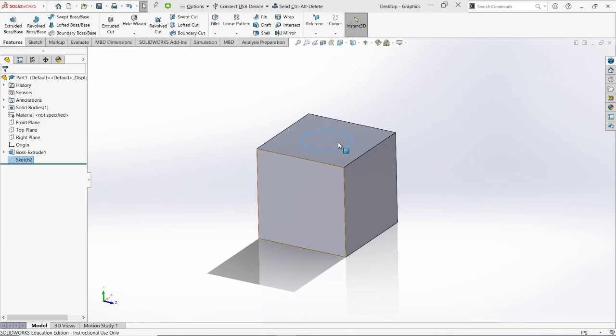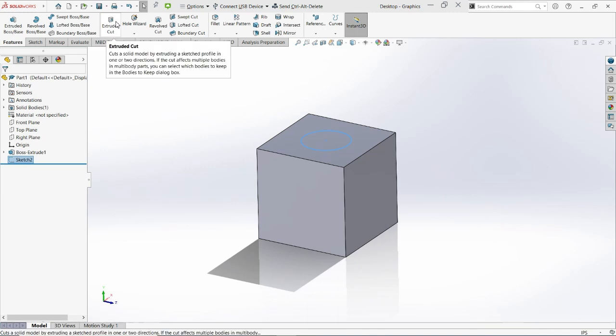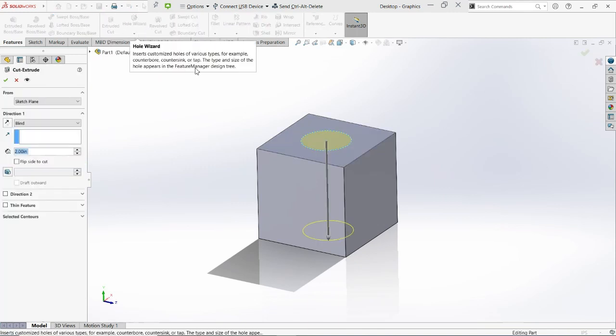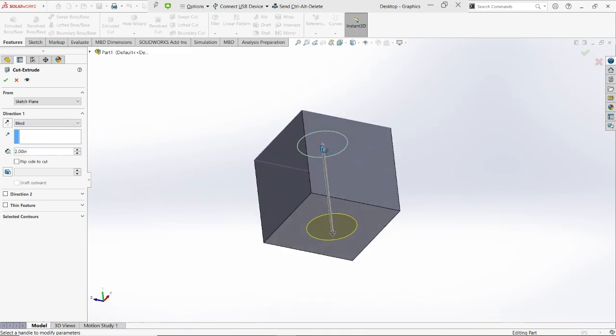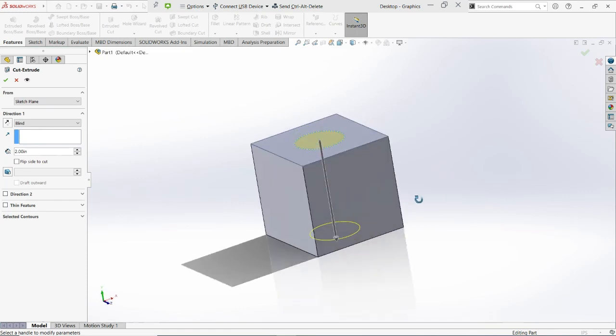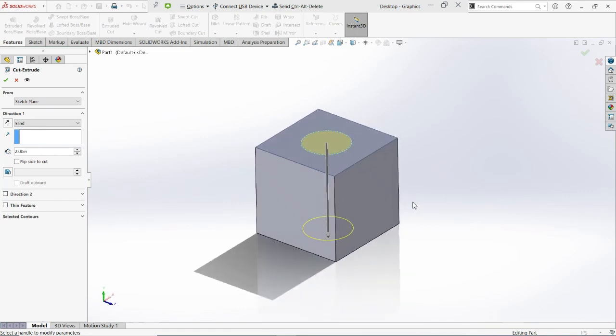To make this a cylindrical hole in our cube, I'm going to click Extruded Cut. The Extruded Cut command is exactly like the boss base in reverse. It will remove material. Some CAD programs will do this in the same button.